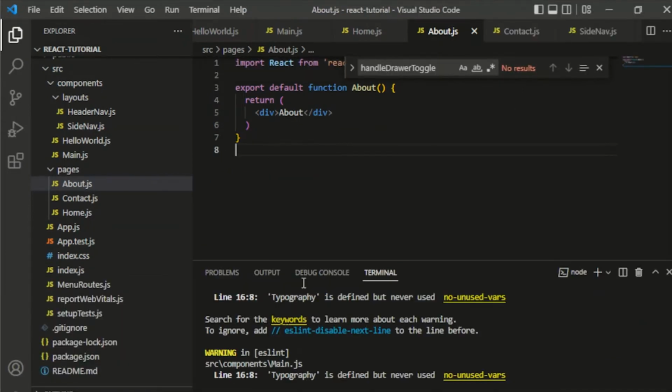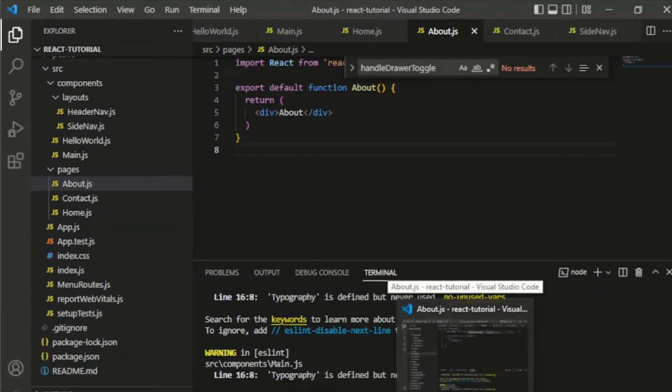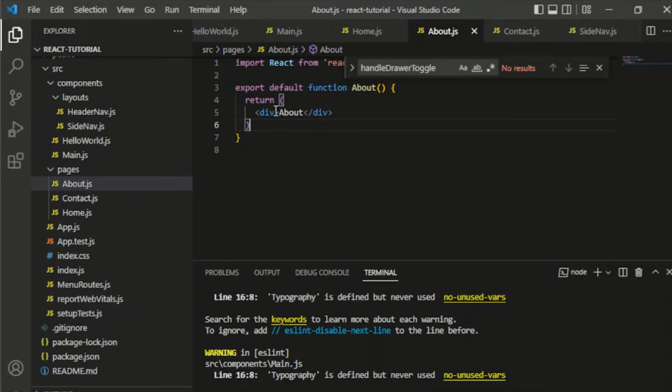Okay, cool. So from here, before we proceed to our timeline, we need to take into consideration the next component that we're working on.